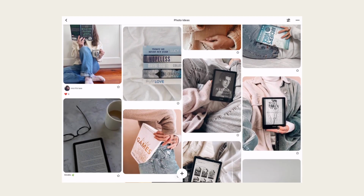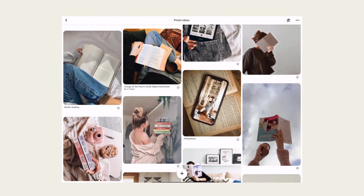I love taking aesthetic pictures, but sometimes they tend to get repetitive because when I know something looks pretty, I just set it up like that again because it's comfortable, I know it works, whatever. Because this is a new thing for me, I really wanted to push myself to be more creative and to just go out of my comfort zone. So I've been using Pinterest so much as inspiration. I have a board of photo ideas. I don't copy them exactly, but I do use it as a guide when creating the content.